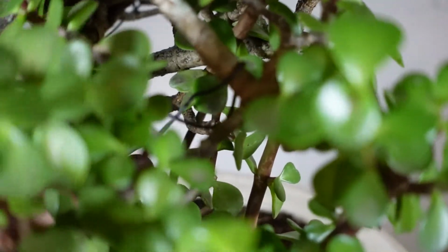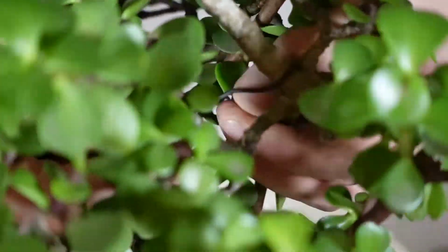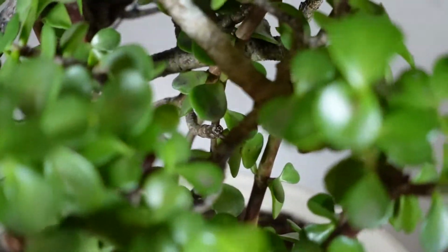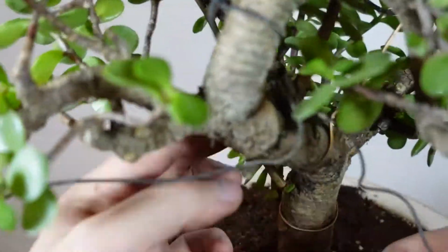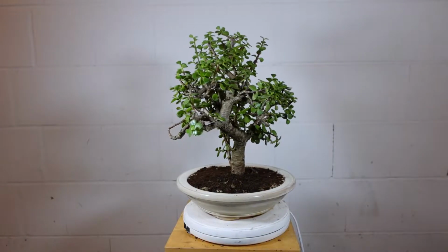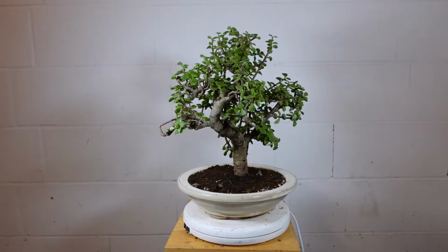I also remove all of the cheap wire that is still on the tree. And this is a very common thing to find when buying commercial bonsai trees. This is what the tree looked like after the repotting.